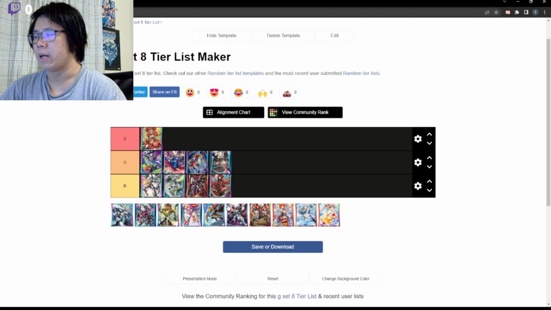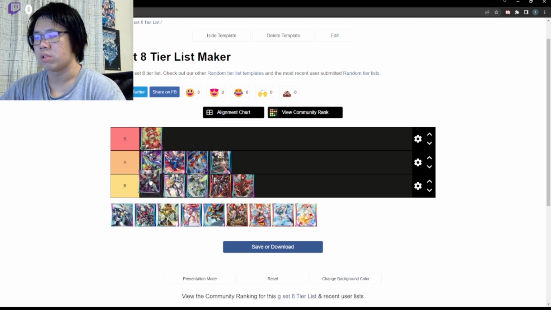So yeah. Next up we have Vanquisher. Same thing. I think this deck is a little slow, a little too fair. I think it also belongs at the top of B.